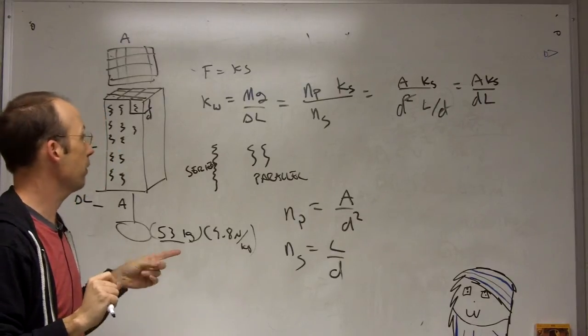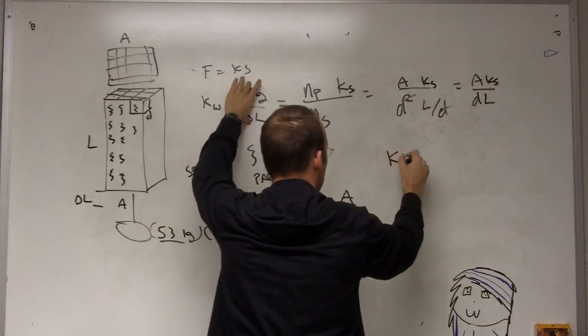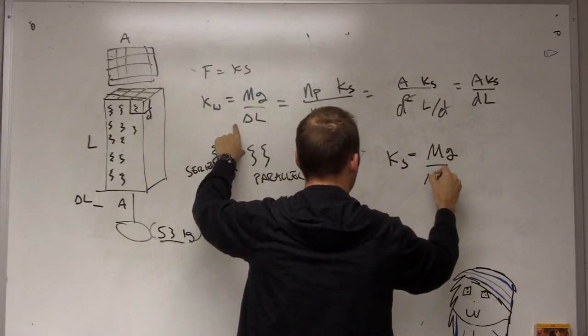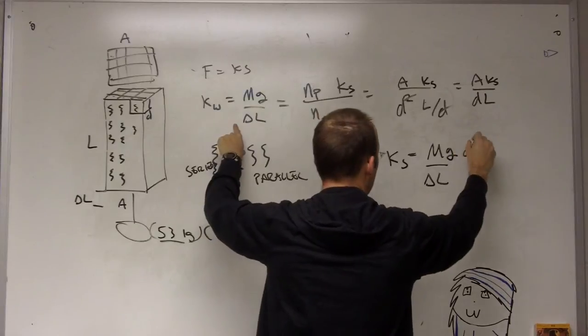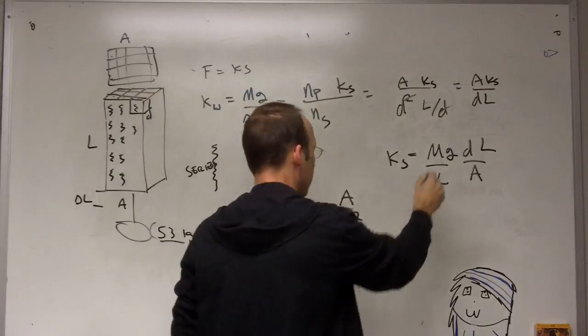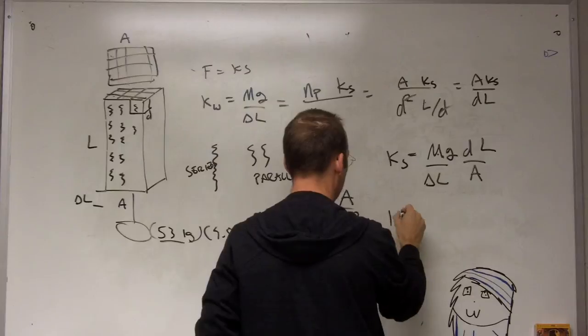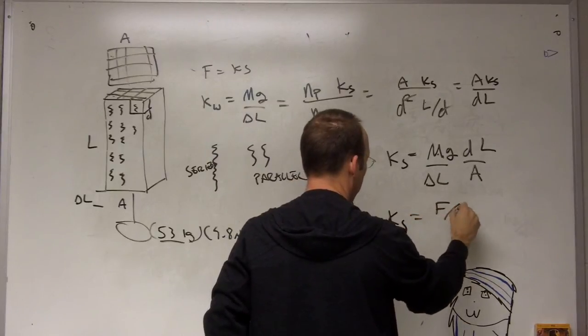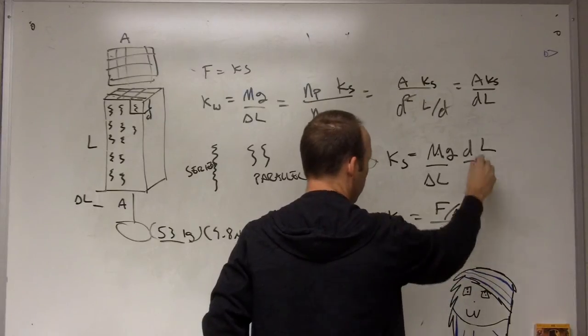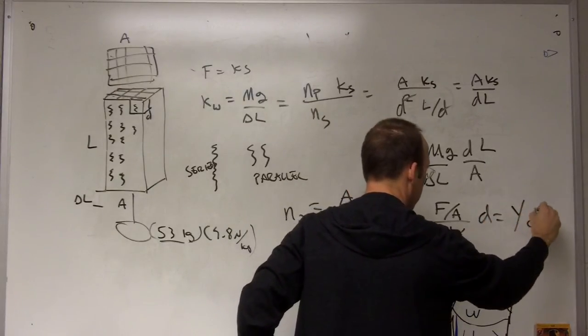Is that DL? Yeah, that's right. L, not delta L. So let me solve. I have this equal to this. I can solve for KS. KS equals MG over delta L, and then I have DL over A. So this is D, this is F. So let me rewrite this: KS equals F over A, and then I have over delta L over L. I can remove that, make an improper fraction. So this is Young's modulus times D.